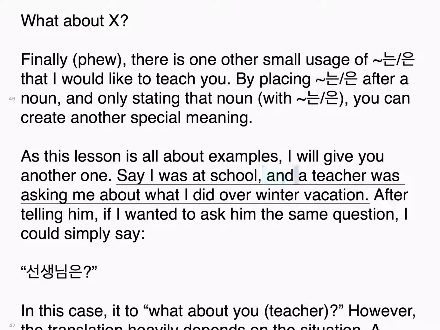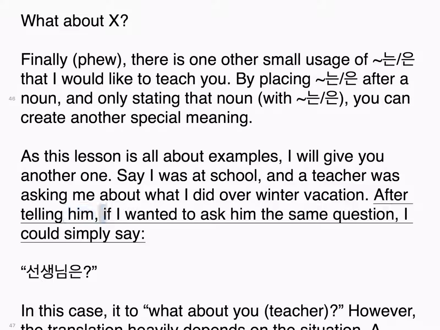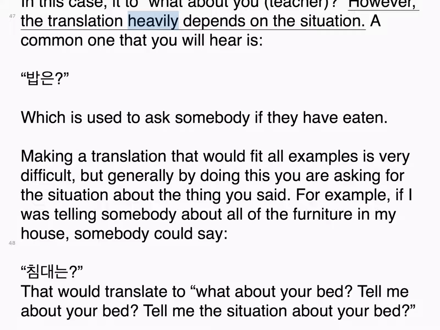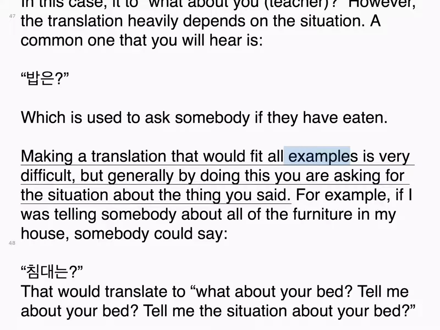Say I was at school, and a teacher was asking me about what I did over winter vacation. After telling him, if I wanted to ask him the same question, I could simply say, "선생님은?" In this case, it means what about you, teacher. However, the translation heavily depends on the situation. A common one that you will hear is "밥은?" which is used to ask somebody if they have eaten. Making a translation that would fit all examples is very difficult, but generally by doing this you are asking for the situation about the thing you said.